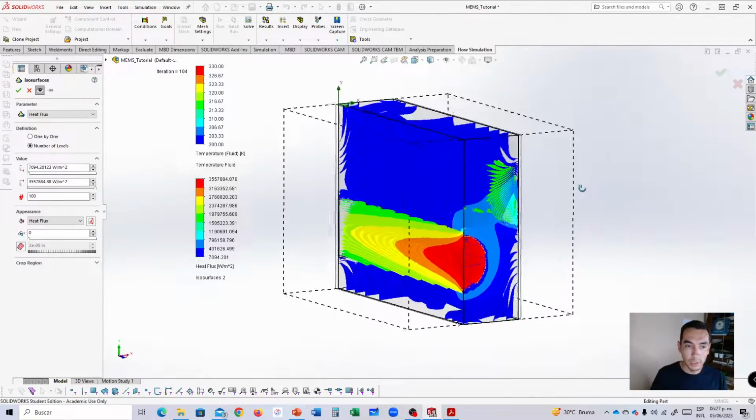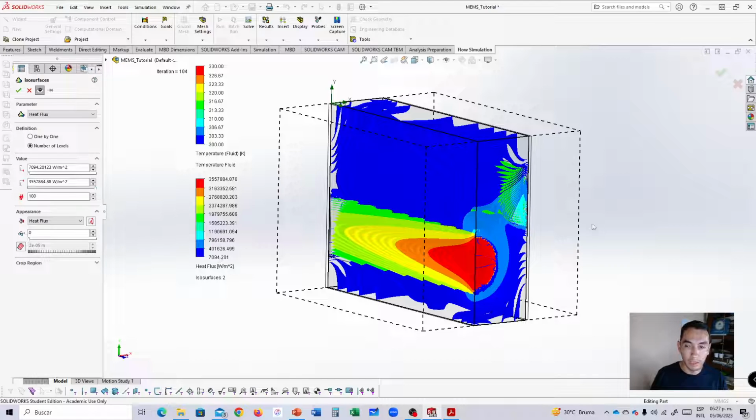And you will see that the range in which we are showing this heat flux is between 7,000 watts per square meter. And I'm going to set this maximum level as, I think that's going to be 1 million.